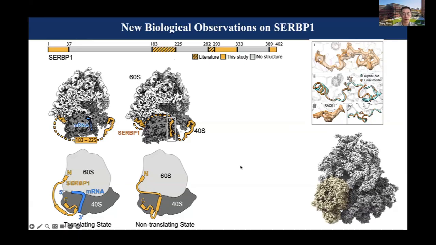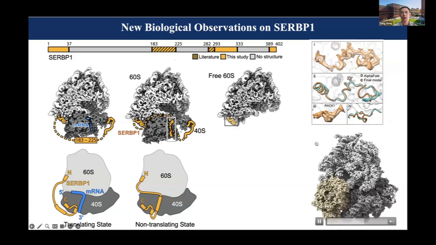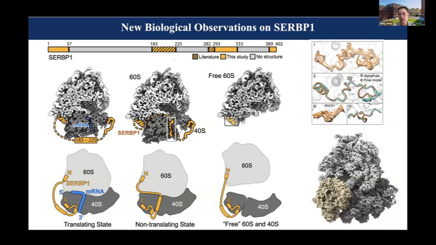But perhaps even more provocatively, we see this molecule always anchored in the free subunits. This almost gives us a sort of model like this: in the cell, there are no truly free subunits. It means the large or small subunits, even when they are not joined together to form the 80S particle, are still close by, linked by this molecule, so that it will be easy for rapid initiation to deal with cell stress environments. So we're still testing this model, but that's what we can see from in situ data.